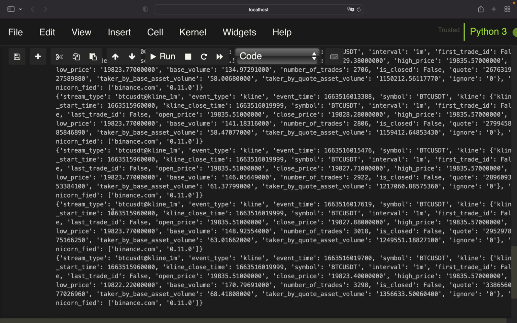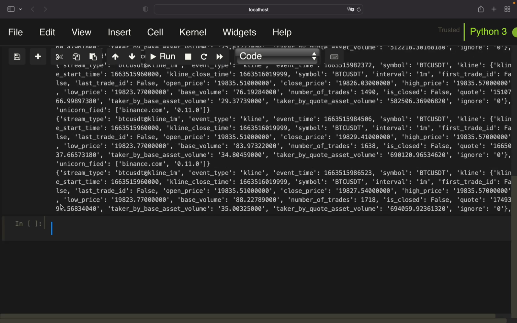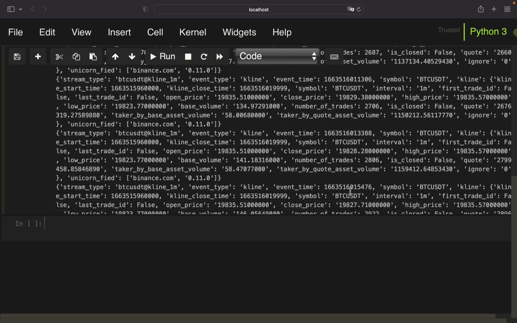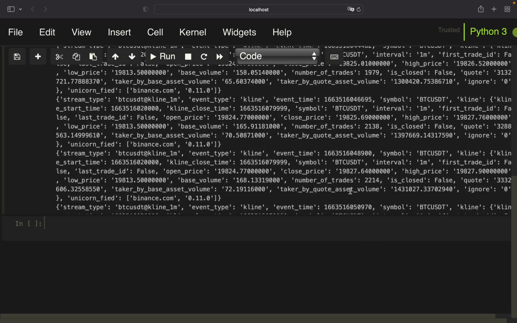So let's take a look at that. We're getting some information here in a dictionary type format. This is the stream name, Bitcoin, for the 1 minute candlestick data. Then you see stuff like the event time in a Unix time format. What's relevant for us is the close price here, right? Because this is the live closing price of that very granular data. So you see the close price on this tick is this price, next tick is this price, and you see that this is the value which is representing the live price.